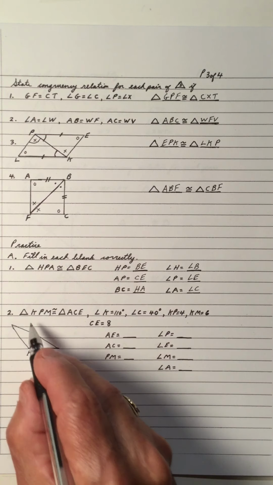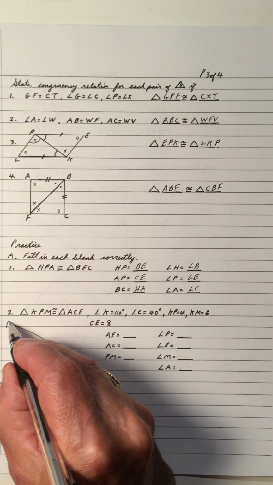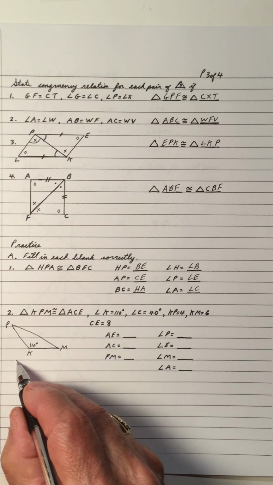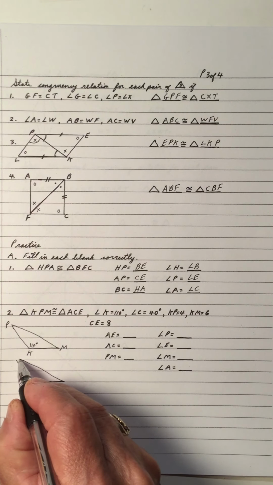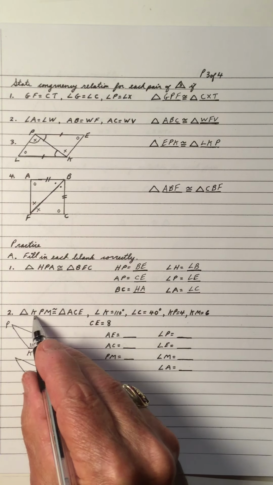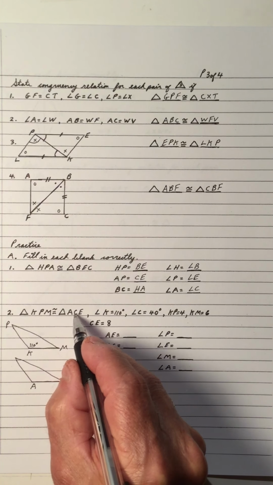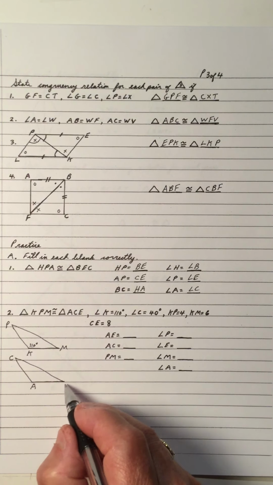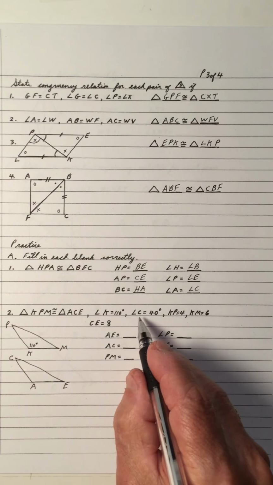KP is 4, but we've got K, P. Let's go with P here. Let's go with M here. So the other triangle is congruent to that, so we'll draw it so it looks like it's going to fit. So K goes with A, P goes with C, and M goes with E. So the triangles are drawn hopefully to be congruent.